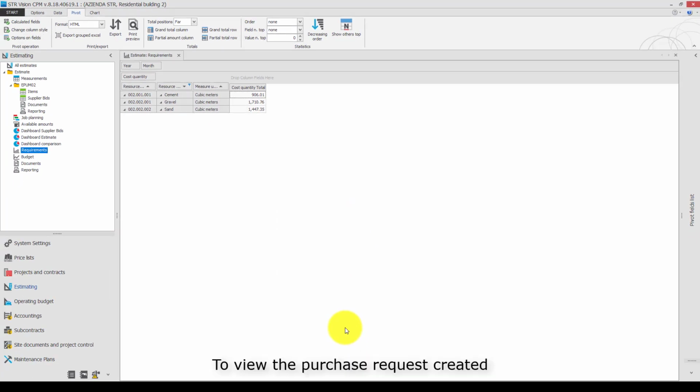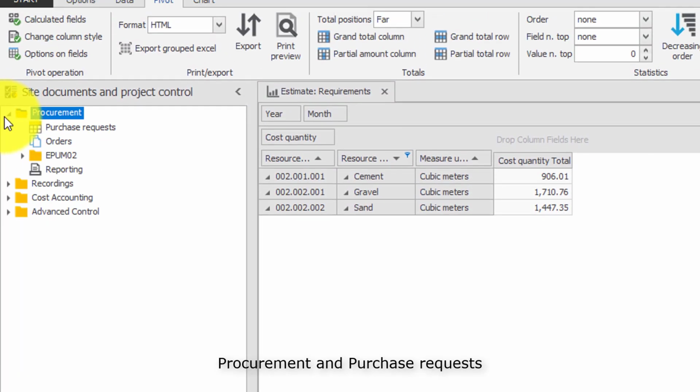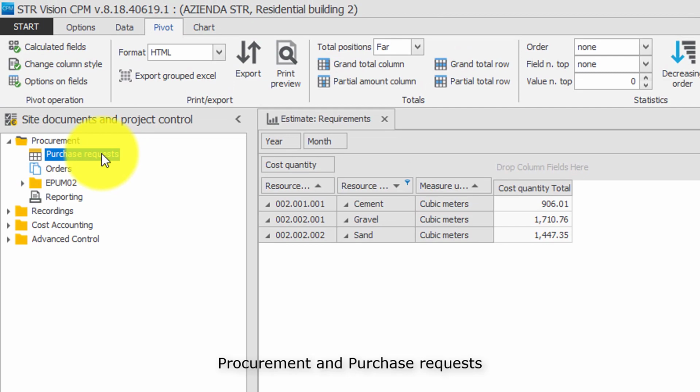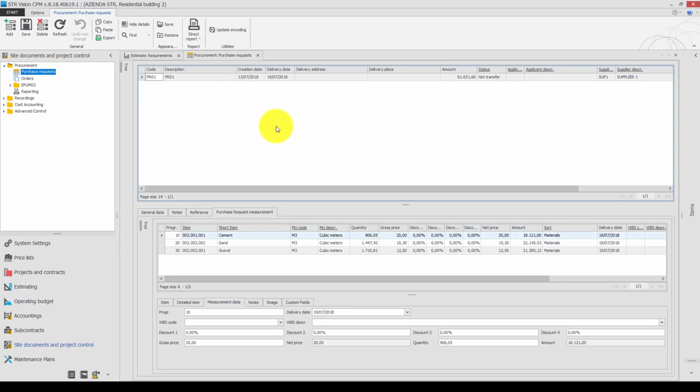To view the purchase request created, select from Site Document and Project Control, Procurement, and Purchase Request. You can see the new purchase request on the list.